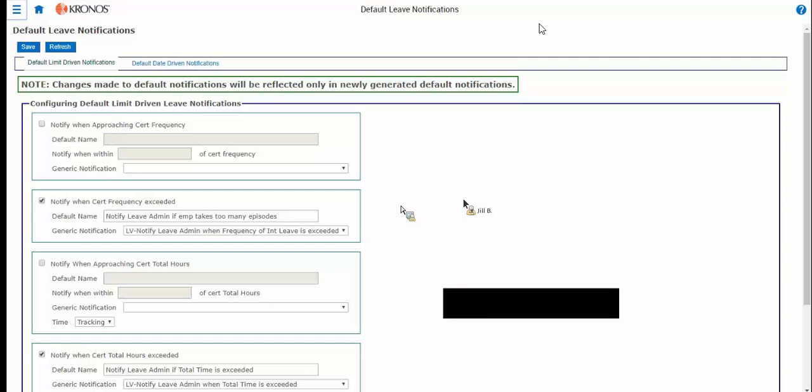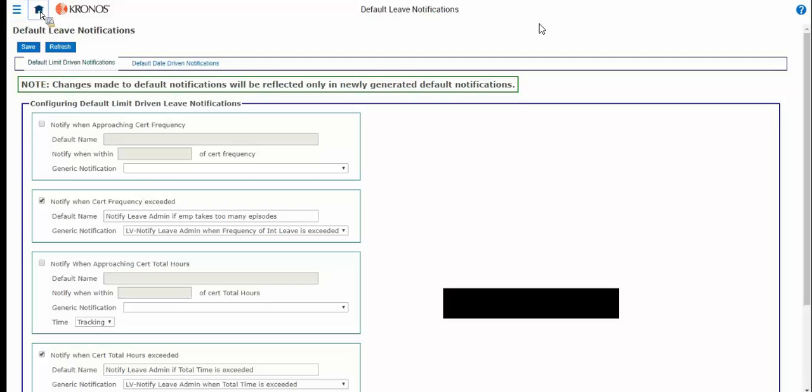Okay, that's what this would refer to. So you'll notice, like this one says, notify when a certification frequency is exceeded. They can either be limit driven or date driven. So again, limit driven, let me know if they went 3 times instead of 2. Date driven, let me know if they went for 7 weeks instead of 6.